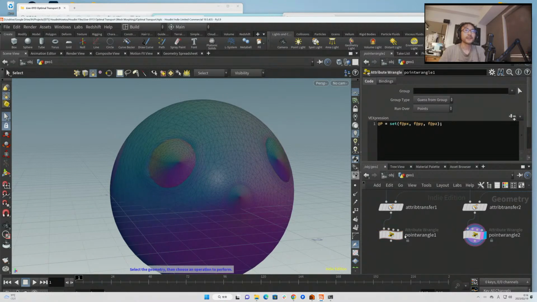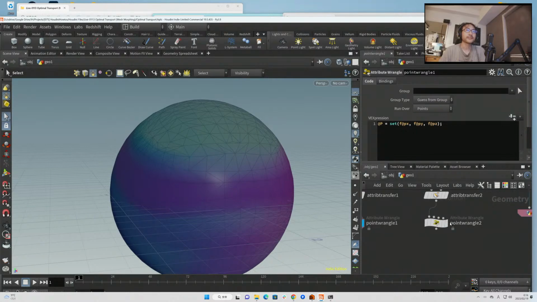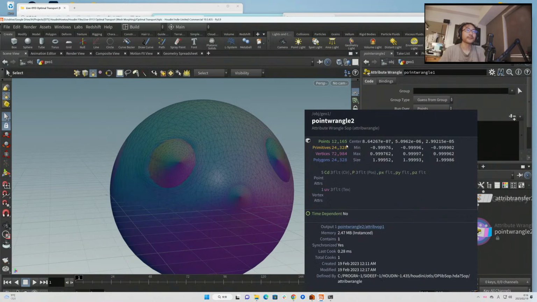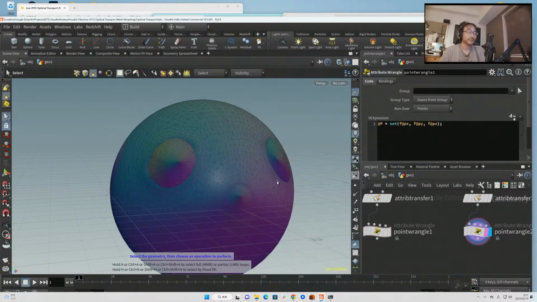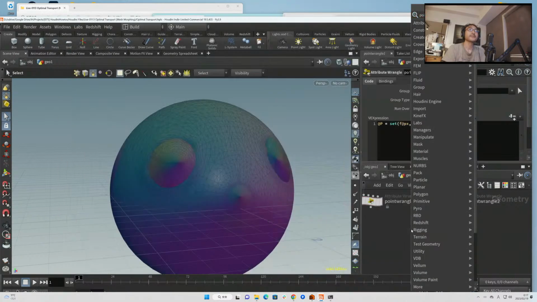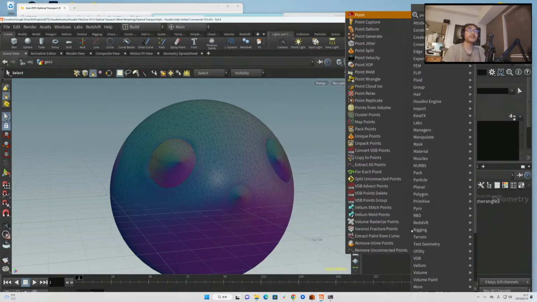Now it might not be a clean morphing at this point because the number of vertices is different on each side, especially on the rubber toy that has like 10,000 points, but this one has much less points. So we could imagine that there is some resolution gap between these two geometries, but let's see what happens. I'm just going to show you the base idea how you can move between geometries.